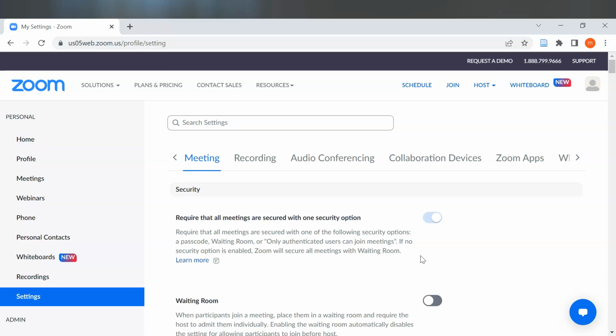The first step is to ensure that in your settings, annotations are allowed. So what you want to do is to sign in to the browser version of Zoom, not the app itself, but the browser version. So just go to Chrome homepage or Google homepage, click Zoom Login. Once you have logged in, select Settings from the left-hand menu, and this will by default go to Meeting Settings. You want to search for Annotations.